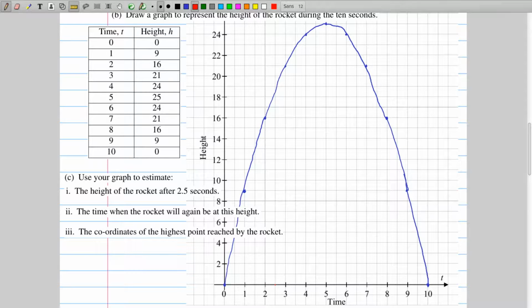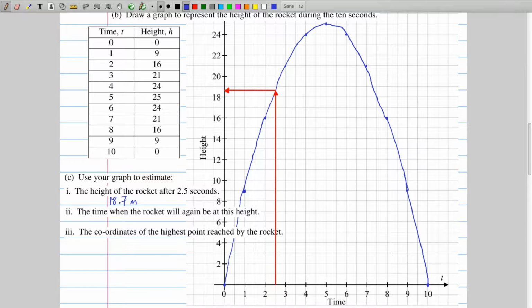the time axis and draw a line upwards to hit the graph, and then draw a line across to hit the height axis, and make sure you draw little arrows on these just to show that you know what way you're going. And so that looks to be pretty close to 19 meters, so maybe 18.7 meters or so. Let's say 18.7 meters. Depending on the quality of your graph, you're going to end up with slightly different answers, but they do accept a bit of variety, and it is meant to depend on your graph.